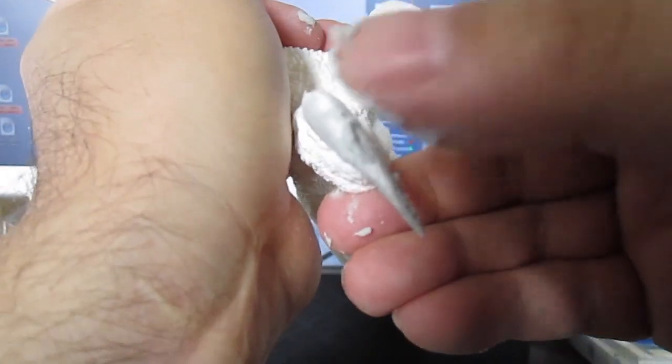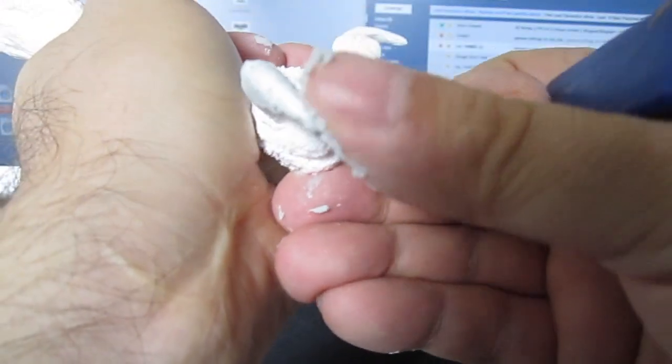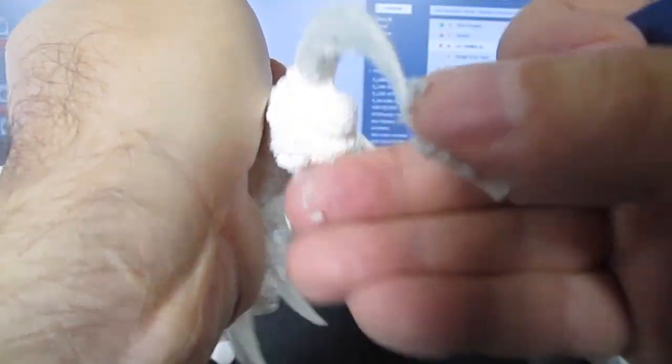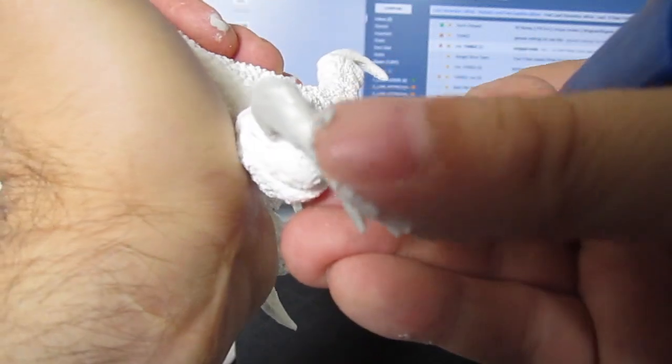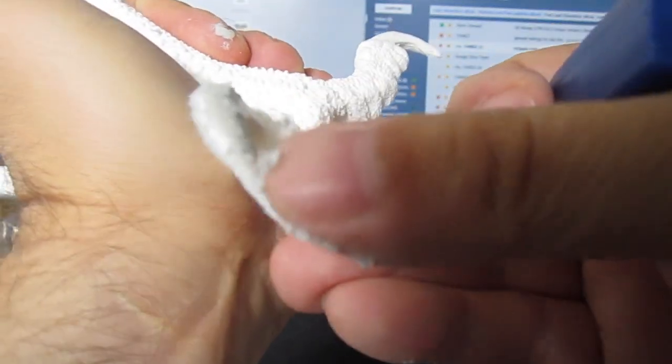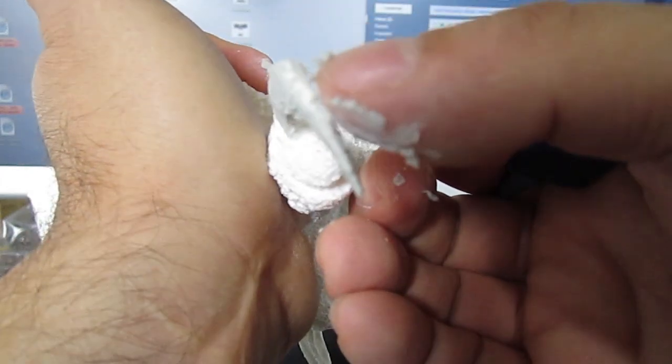Now, I will revisit this a couple of times. This is just the first coat. I'll apply the coat, come back and add some more fill to it if I need to. Then I'll go ahead and use some tools to basically re-sculpt it if I have to. Also, use sandpaper to fine it, sand it down. Then I'll probably revisit the piece again with more Magic Sculpt. It's just basically you go back and forth to get what you need.